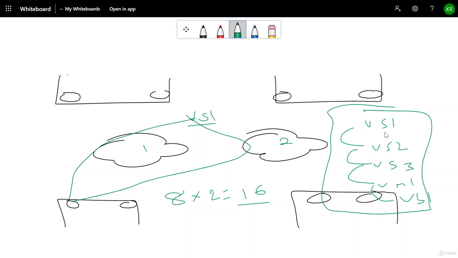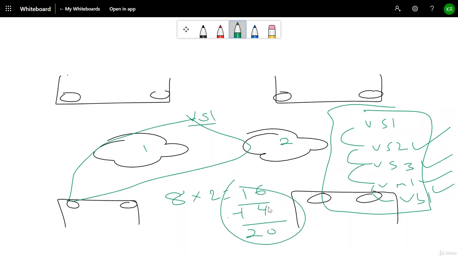Okay, so in that case, you can count at least one control connection here, one here, one here, one here. So depending upon the number of ISPs in between, otherwise 16 plus 4. So minimum they have, with this arrangement, 20 control connections. Okay, so that will be the answer for this particular question.